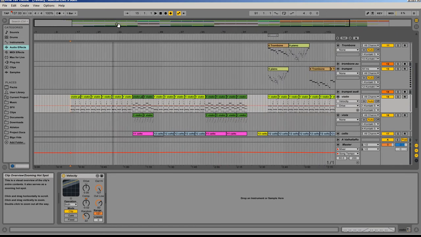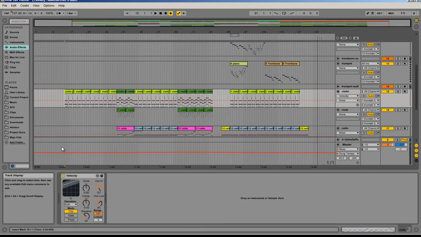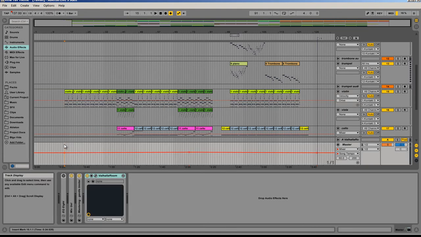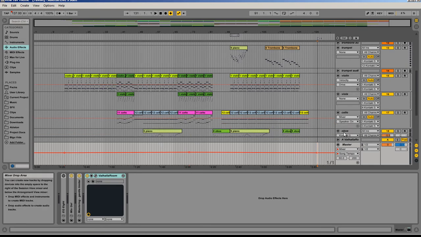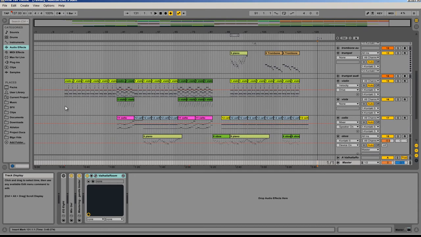One side note as well, before we get into listening to everything else, you can see here I have the master track expanded. And one thing that's kind of neat about this that provides a sense of urgency and rushes things along a bit is that the tempo is constantly changing throughout the track. It begins, you can see in the top left corner, at 137 beats per minute. By this point, it is at 140 and some change. And then at the end, it's back down to 137 just to provide clean looping. So I kind of like that, and I think that works well.